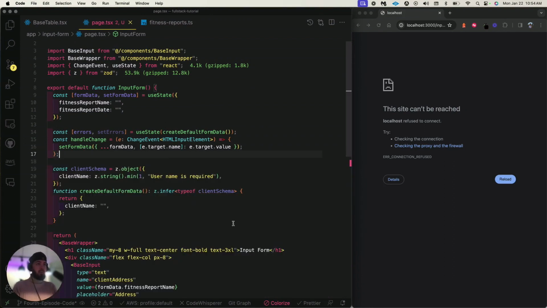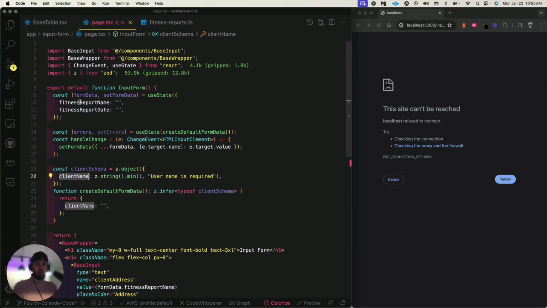Let's go ahead and get this figured out real quick, guys. And this might take another episode because we're already 18 minutes in. But we are doing a lot. We are doing a lot of form validation. We built our schemas. We have our front end system. We have our back end system. So let's build this out a little bit more.